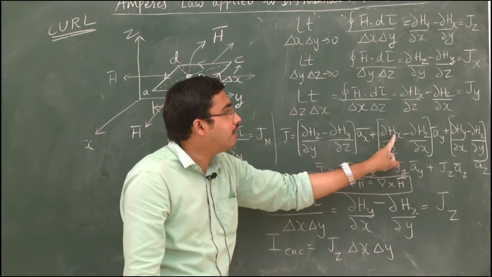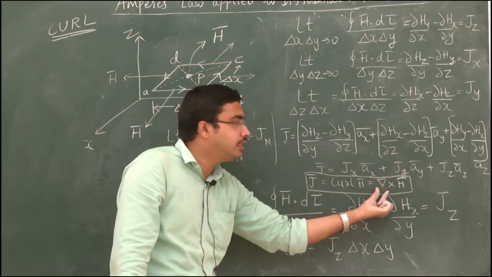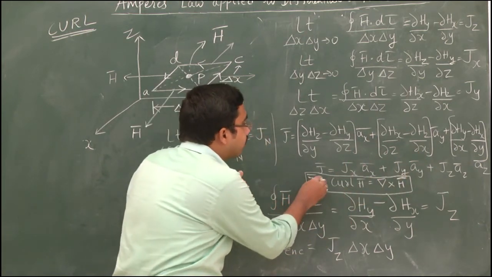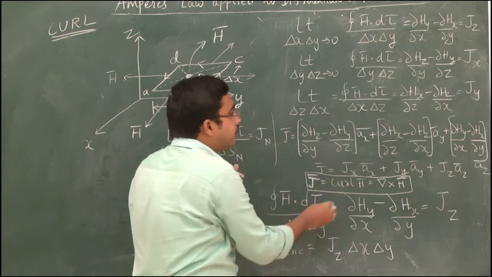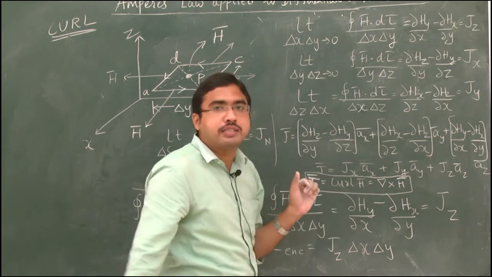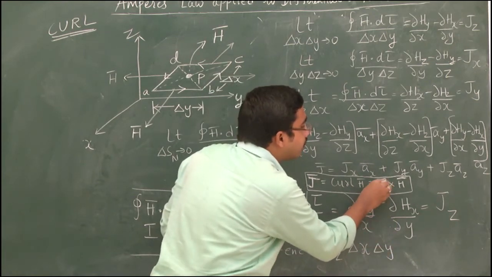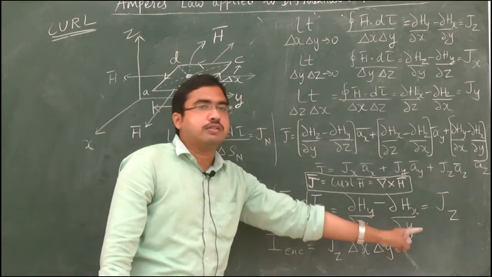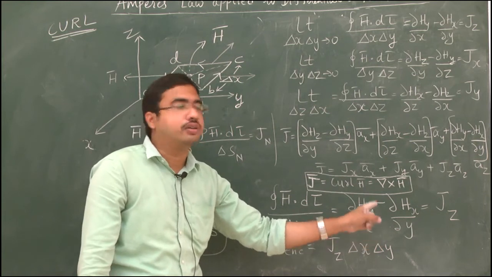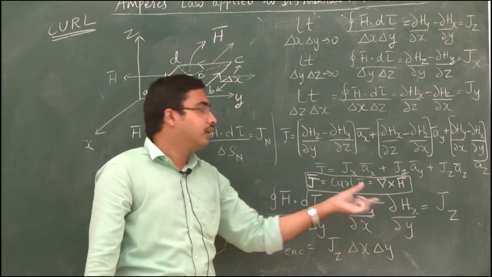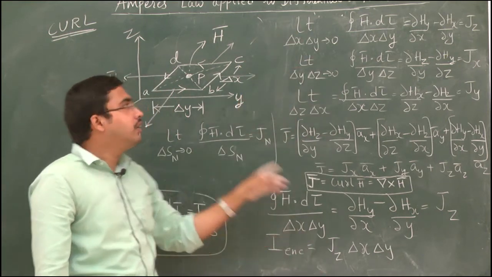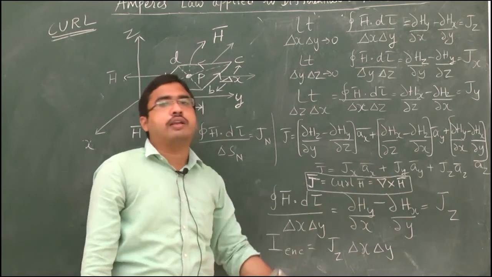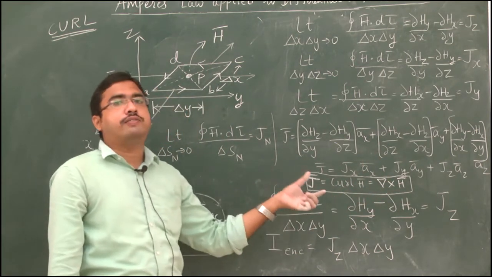intensity H bar, because you are having H bar and dou operators, which means del, H bar. So this complete term can be compared to J bar. Current density J bar is equal to curl of H bar. Curl can be represented as the cross product of del and H bar. So curl H bar is equal to del cross H bar. Similarly, curl D bar is equal to del cross D bar. Like that we can consider J bar. Up to this derivation for this Amperian path, J bar or curl of H bar is equal to del cross H bar. So this is the final formula for curl.